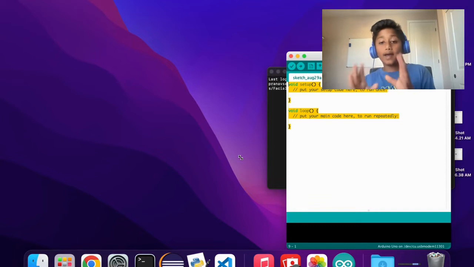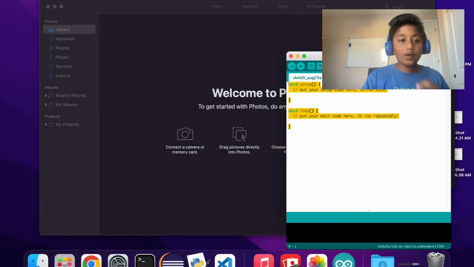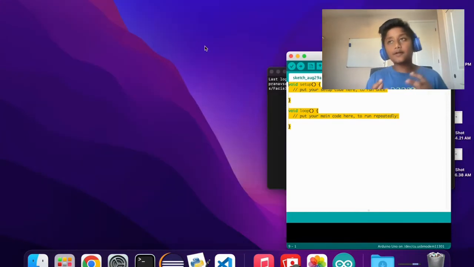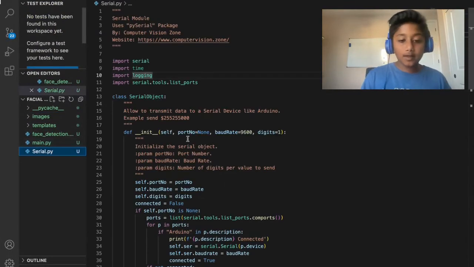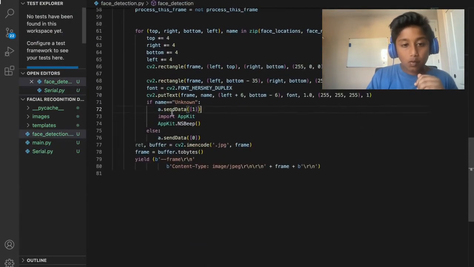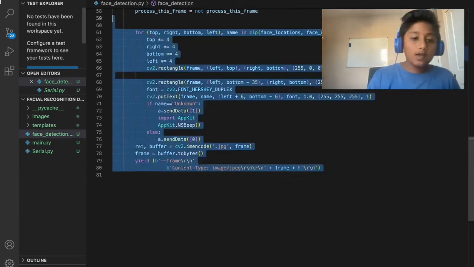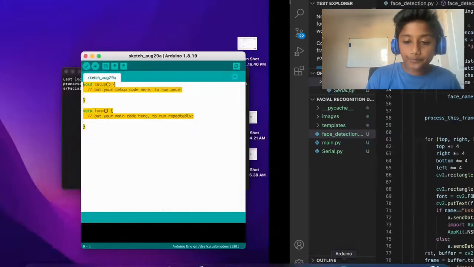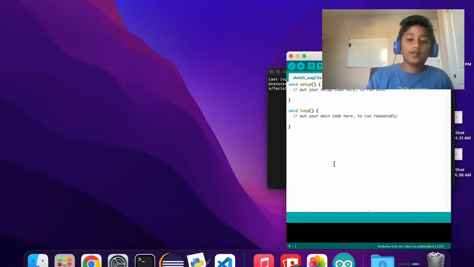And now we actually have to add some Arduino code. What this code is going to do is connect to the Arduino, and it's going to tell us that if we send data from Python, either 1 or 0, then if we send 1 as the data, it wants to turn the LED on, and if we send 0, it wants to turn the LED off. That's how we're going to do this. So first you need to run this Arduino program, and only then can you connect it to your Python.